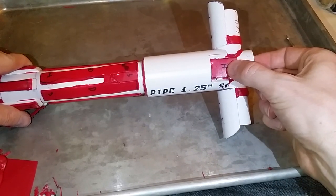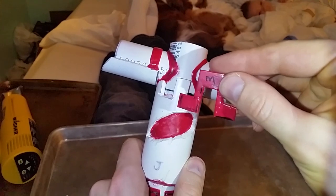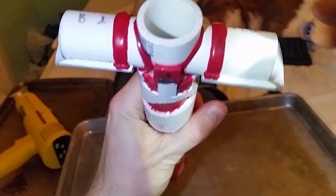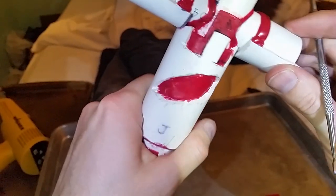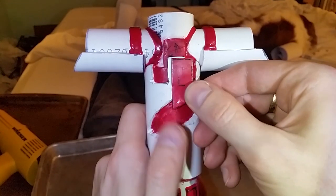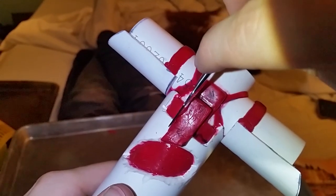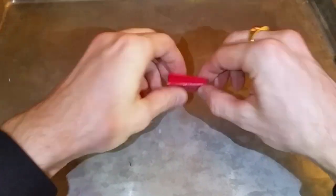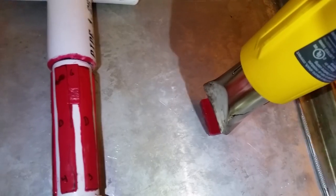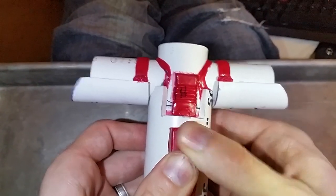Now for the H piece — for some extra style, you can add a half circle at the bottom and press 3 grooves into it. Place and heat the M piece on the top of the front of the saber and feel the power of the dark side begin to take root. The L piece — place it just above the gash. For the I pieces, heat all four pieces together, let them cool, then heat one side to place on the back of the saber one quarter inch down from the PVC edge.